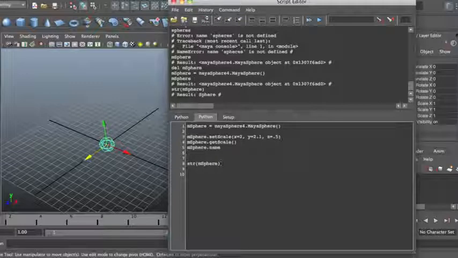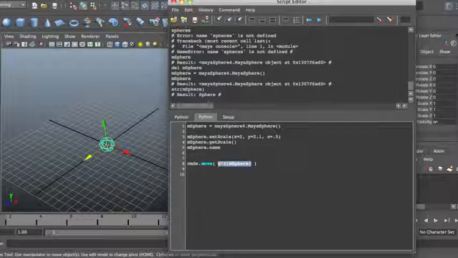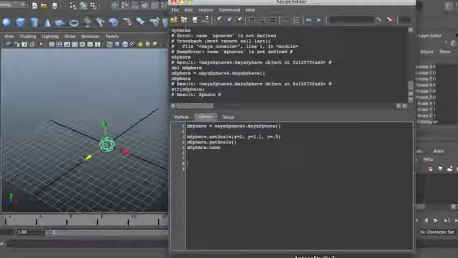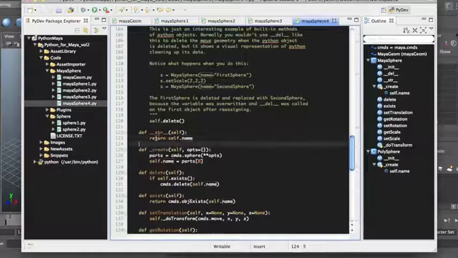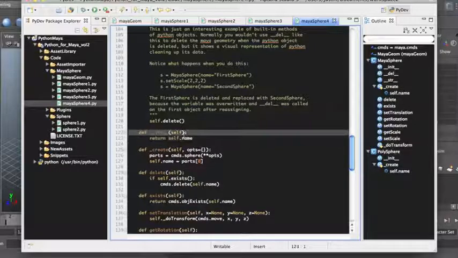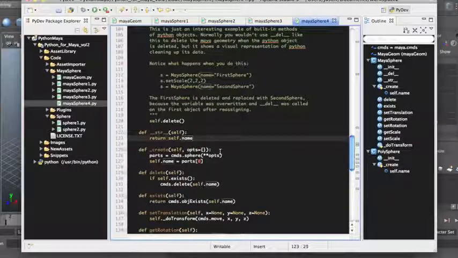What's great about this is if, say, you were going to pass this into other functions that took, like commands dot move, or a get attribute or whatever, I can just take the string value of this, and now I've got something that the commands module expects. It turns it from a Python object into a string. So it helps you keep integrating it with the Python modules. And you could decide however, as long as you return a string, how to turn it into a string.